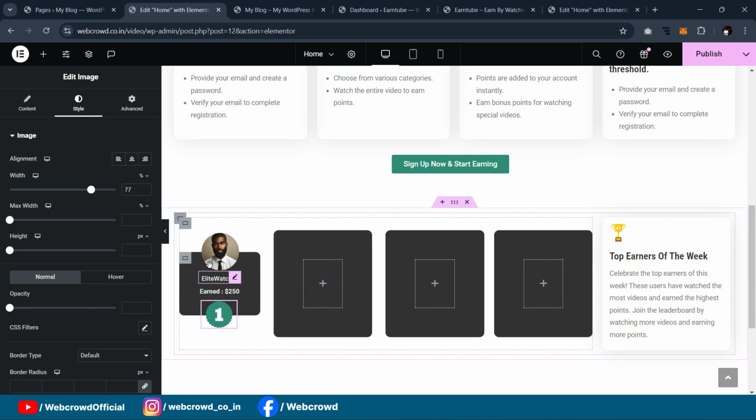Okay, so our first profile or a user is ready. Now we have to just copy paste to all of our remaining columns.